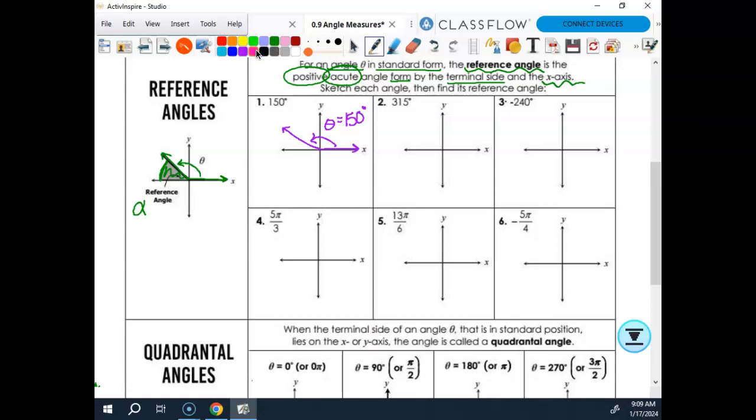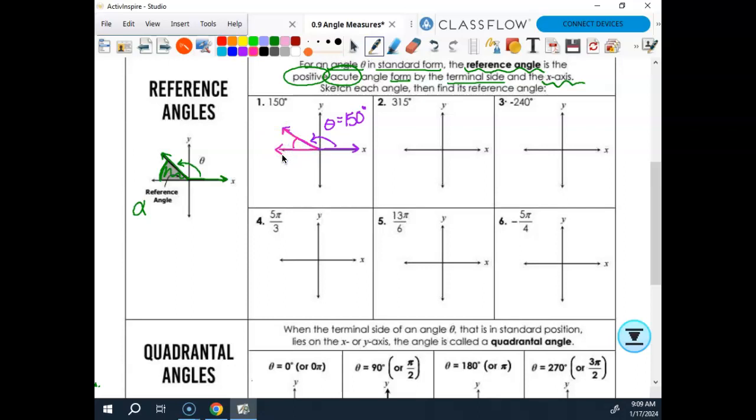Now, this angle that we just drew is in standard position. Your reference angle is not always in standard position, and that's okay. It doesn't have to be. We have to make sure it's always positive and always acute, which means it doesn't matter which way we go to get there. Whether it's clockwise or counterclockwise, it's still acute. The shortest way back to the x-axis is like this. This right here is your reference angle.